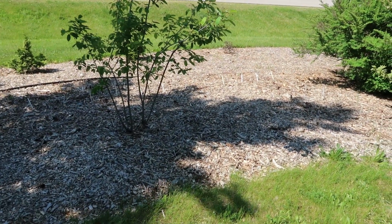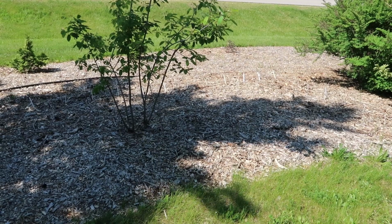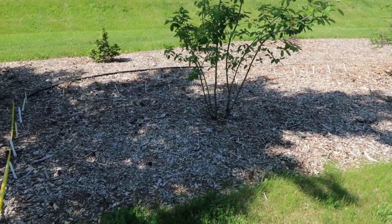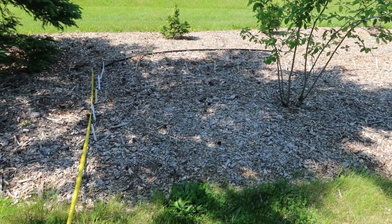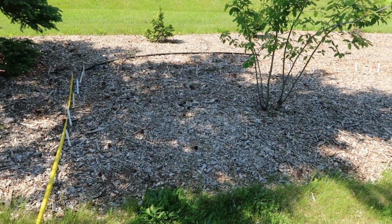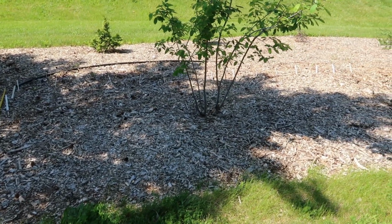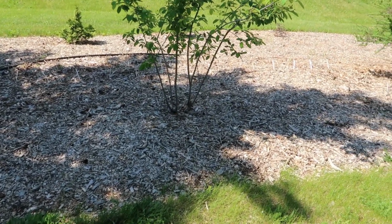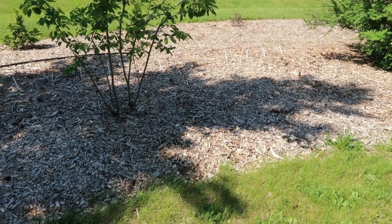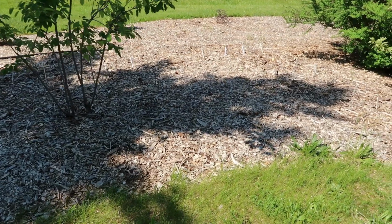And I would say practically everything, maybe 90% of the things that are going in here, are things that I'm growing from seed. Some are not ready yet. They're not ready to go into the ground because I either started them this year and they're still tiny, or they didn't have the best germination even this year, so I'm going to have to try again. I'm not married to the plan.